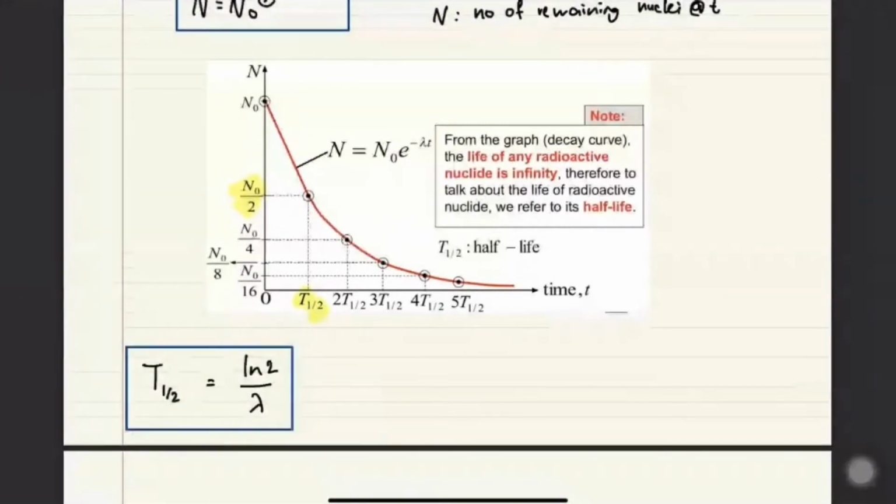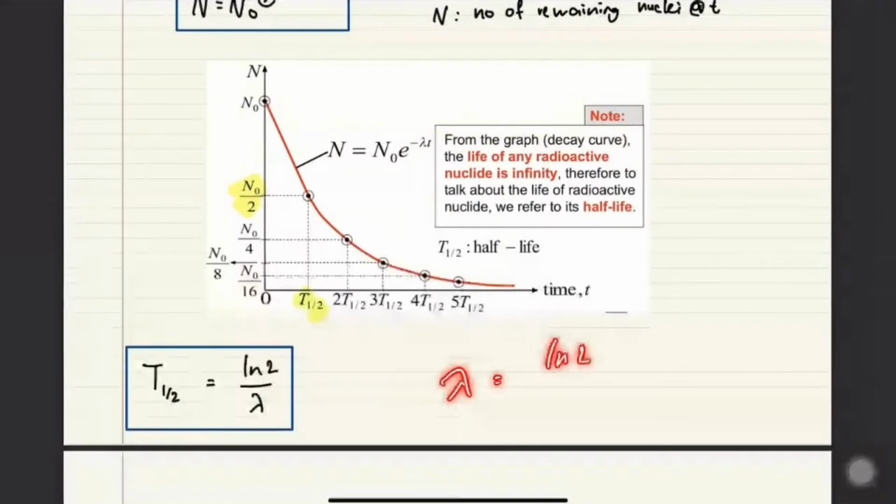So the unit of T half is in time, for example seconds, minutes, years or months. Usually the SI unit is second. If this is in seconds, that means lambda is per second. Usually they may ask you to calculate lambda instead. So most of the time you use the equation this way, instead of the other way around, because lambda is what you usually need to find. So lambda follows the unit of T half. If T half is in years, lambda is per year. Any questions so far?